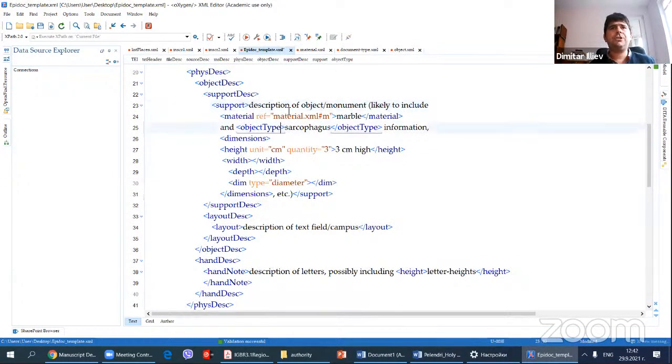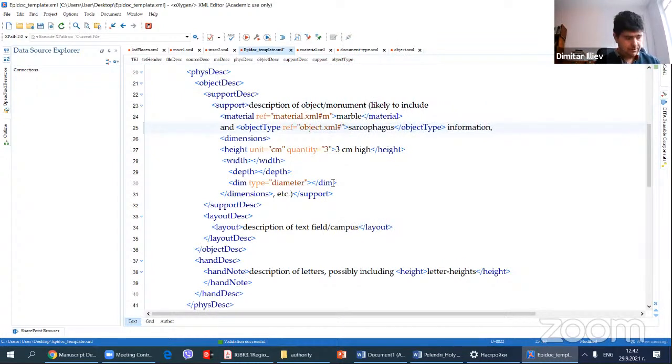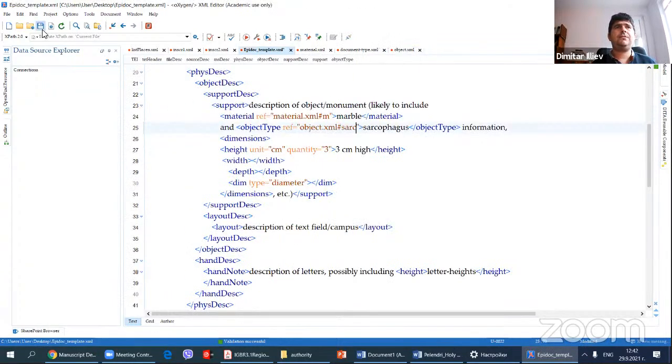So object type, ref, so now we have a reference to this particular object type, which can then relate to other objects of the same type in your collection if you have such. And if you put it in a platform such as EFES, then you can say, okay, give me all the stelae, give me all the plates, give me all the sarcophagi, and things like that.